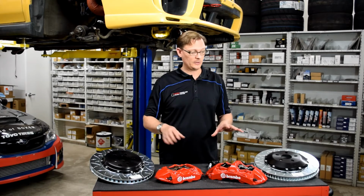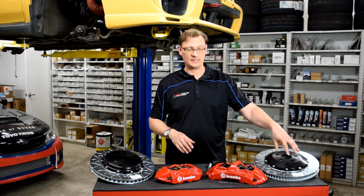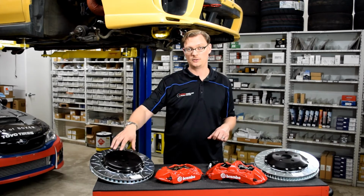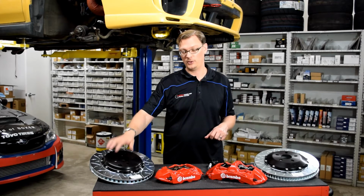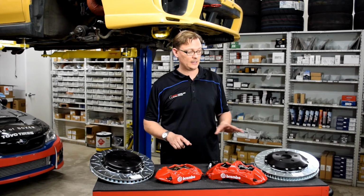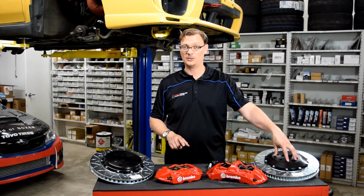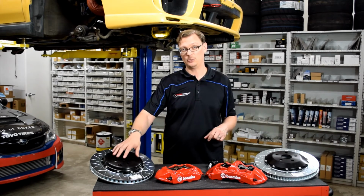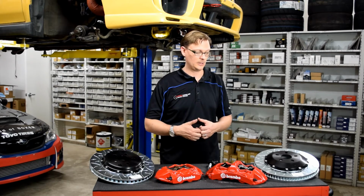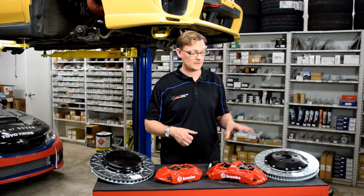So first, by the numbers, the front rotor in this kit is a 355mm rotor of 2-piece construction. The rear rotor is a 345mm rotor, also of 2-piece construction. So that's significant for two reasons. The first is the front rotor is 15mm larger, and the rear rotor is 17mm larger, even than what's coming on the 2018 STI. So that in and of itself is an increase in performance.